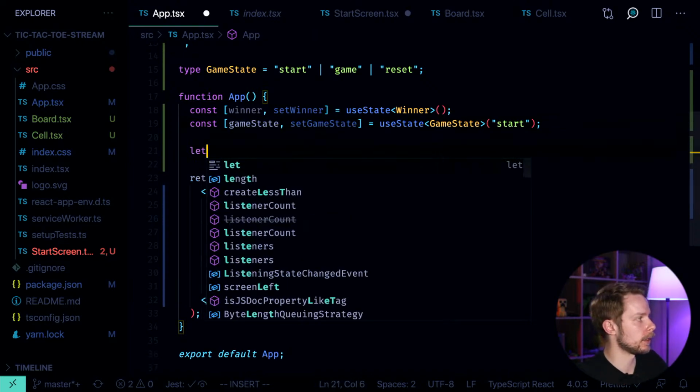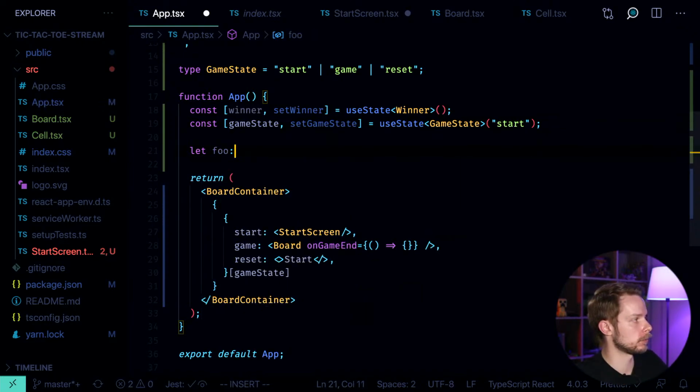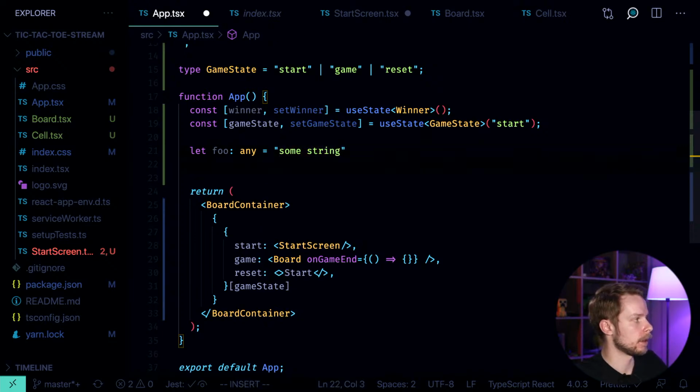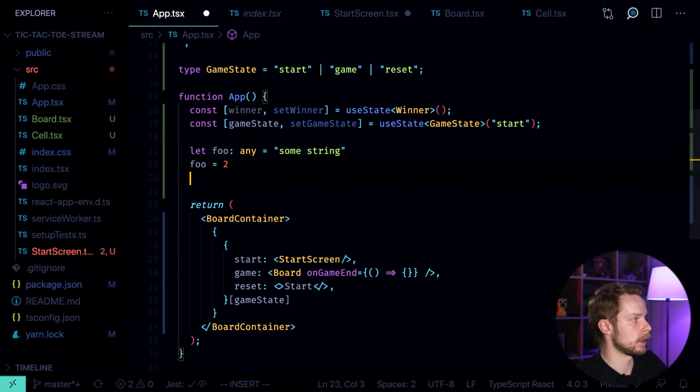For example, let foo have any type, and let's say the initial value is some string. Then let's say foo is now the number 2. And then let's say foo is now an array.